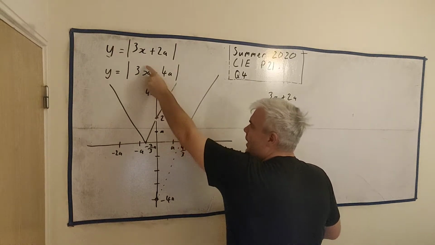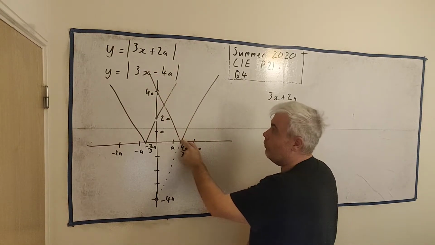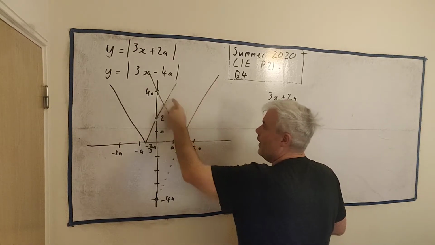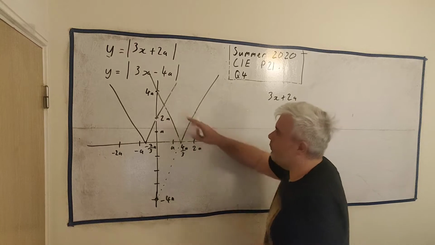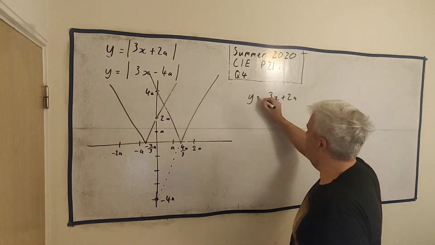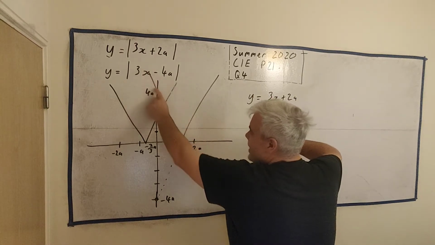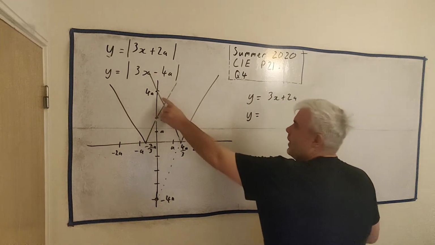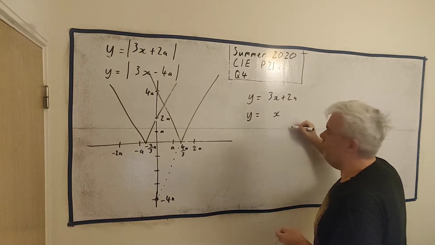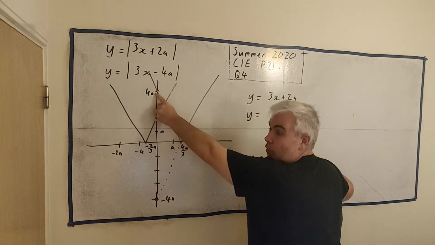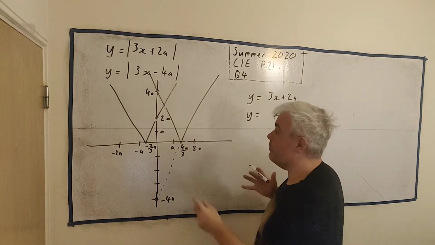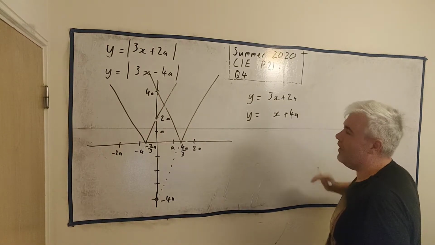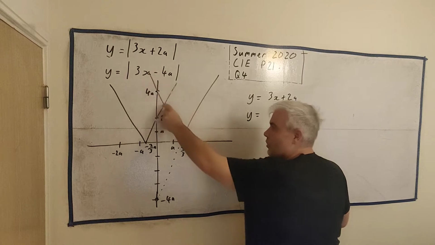Now, this line here, that's a bit trickier. We don't have that one. We have 3x minus 4a. We don't have this one, but I can make it. So let me put in y equals. Let's make this line here. All lines have a y and an x. I'll put the x in. It has a y-intercept, and I know that point. That's why the exam made us put it in, because they thought this would be a good way to do it. Plus 4a. So all I need to know is the slope.